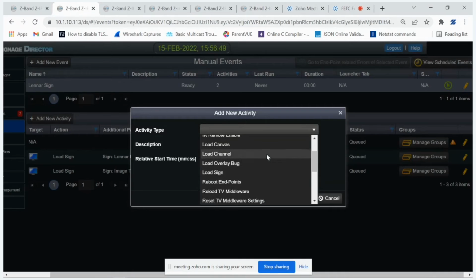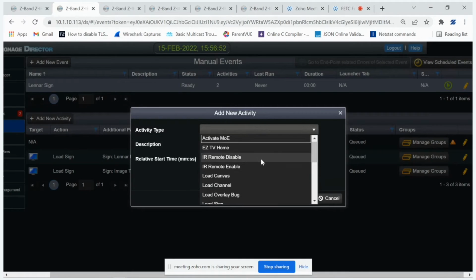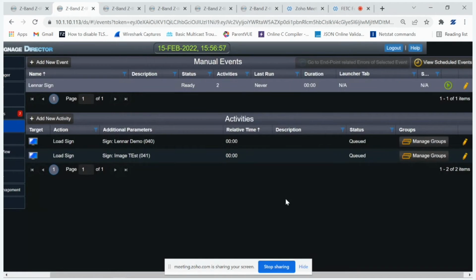And just as a real quick example as to why you would ever want to do an IR enable or disable, let's assume that you're a school and you have an address where a speaker's coming in, a state senator, House of Representatives, someone who's got some importance and kind of heft in the community, and you want everyone to be able to see what it is that they had to say. Well, you can just simply run an activity that loads the channel that they're going to be on to all endpoints, and then also disable that IR remote on our set-top box. We're not disabling the IR remote on the TV, just on our set-top box, so that they cannot change the channel.